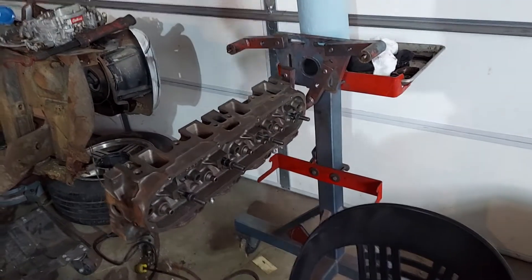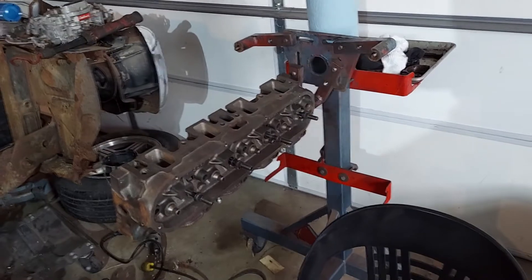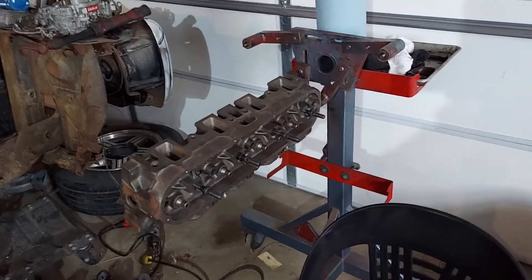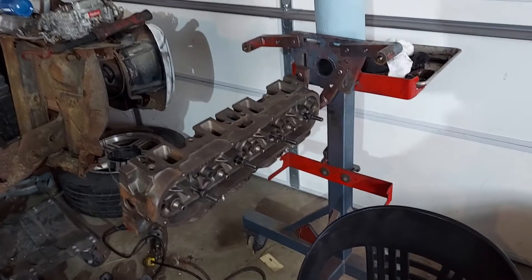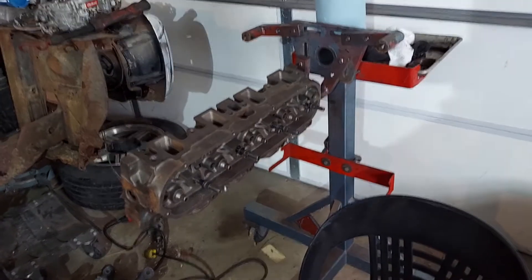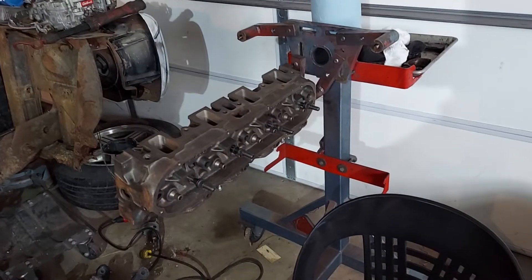I haven't posted too many videos lately, just kind of been busy. Everything I have been doing I haven't made videos of — like a couple months back putting the main shaft and second gear in the T56, ripping apart the LT1 out of the Impala, going through that and putting new pistons in it.